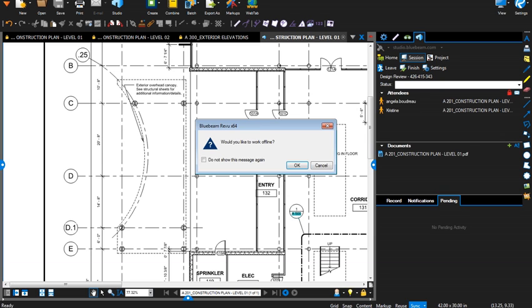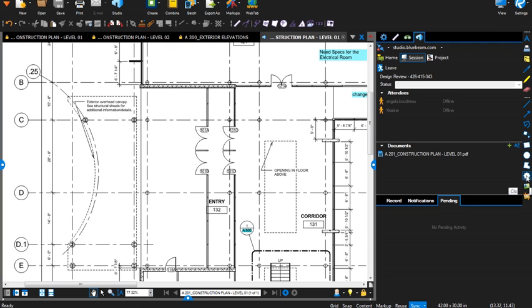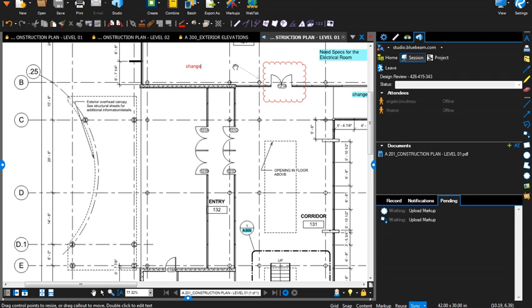Typically, this would just happen automatically. I'm going to force the issue and force myself offline. So you can see now that up here I am connected and I'm working offline, but I still have all of the abilities to put in my markups, my call-outs. Let's just say change to single door.